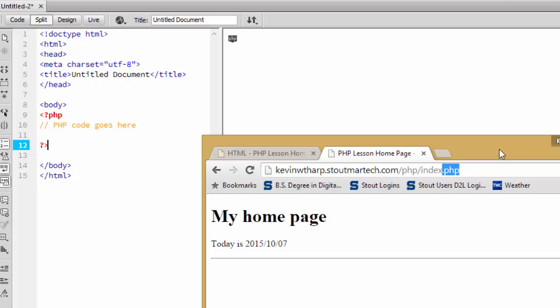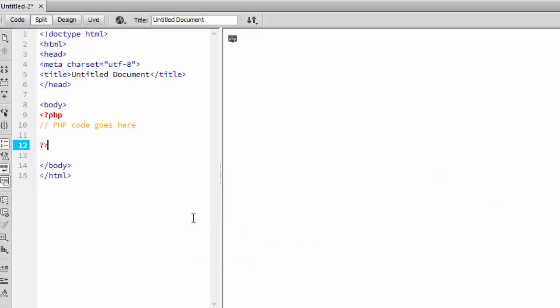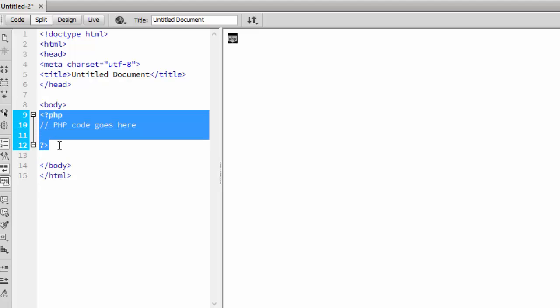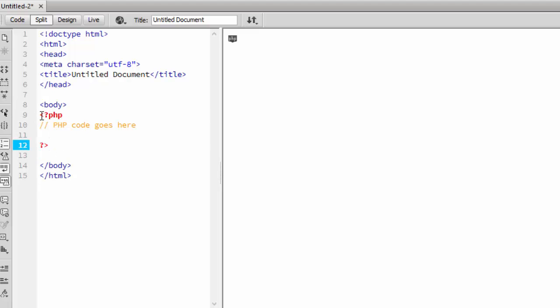So the important part of that was that you have to have an extension of PHP in order to use PHP code. Let's get that out of the way and look at the format that you need to use. PHP code starts with less than question mark PHP, and closes with question mark greater than, and everything within that is going to be the PHP code.